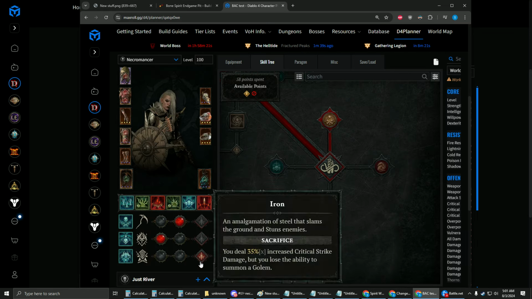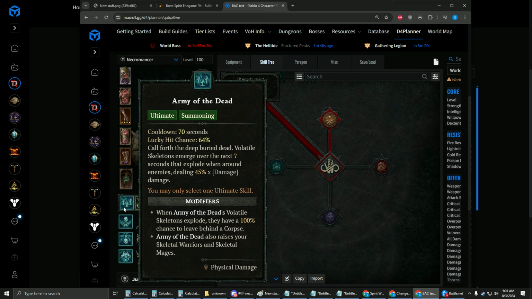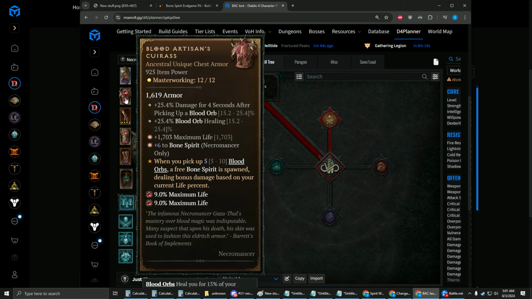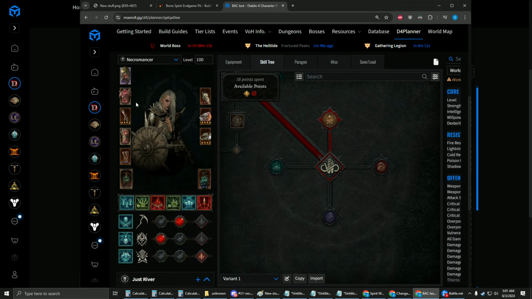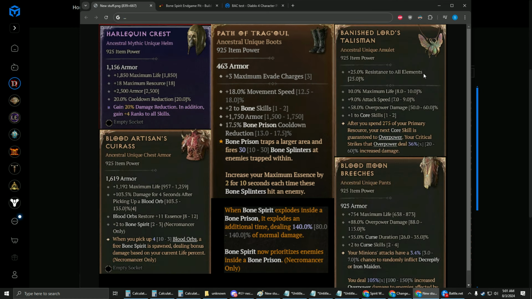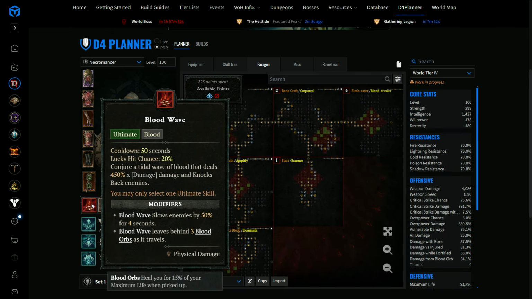So in Season 4, I ran a spammy build involving Army of the Dead, and I'd summon my Bone Spirits with Blood Artisan's Cuirass. Well, in Season 5, I don't have to pick. I get to do both. I get to run Blood Artisan's Cuirass, and I get to run Banished Lord's Talisman, both of which have received massive buffs. And the big change is instead of spamming Army of the Dead and Corpse Explosion to make a million Blood Orbs, I can just run Bloodwave.